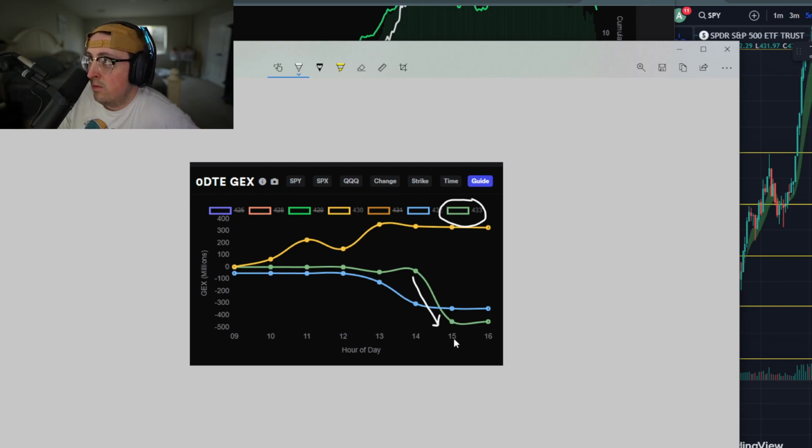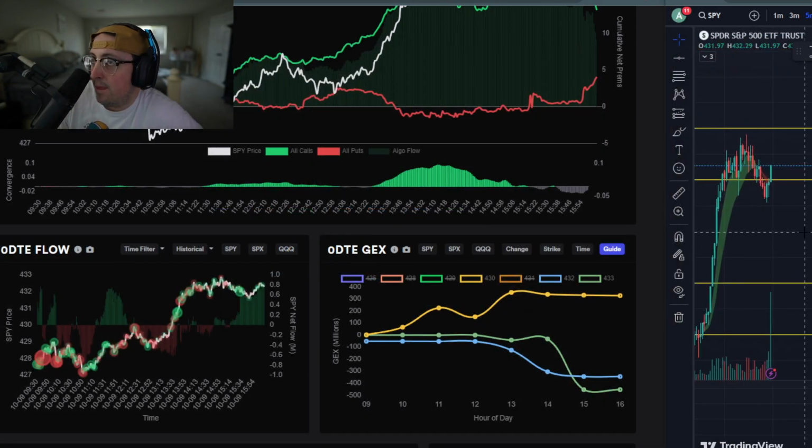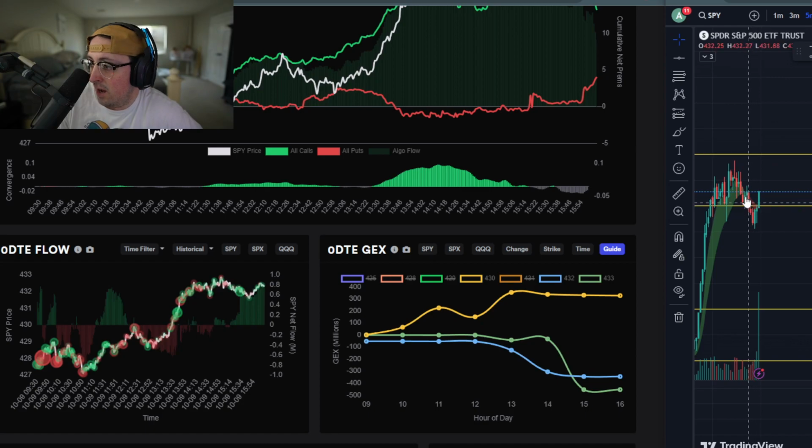So 1500, what is that? That's like 12 p.m. my time Pacific, so 3 p.m. Eastern. So you can see that 433 level really headed down towards close, and you can see on this chart what happened here. You can see that we almost tapped that 433 level. This yellow line is 433, by the way. So towards power hour, you could see that that 433 level was heading down, so dealers had to hedge their positions towards that level, and we almost hit it. It was within like 10 cents or so.